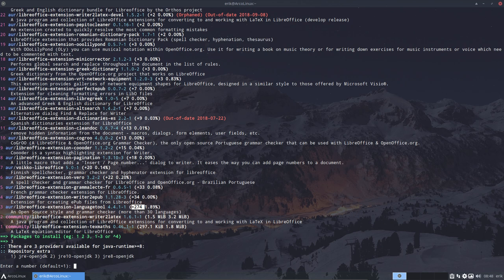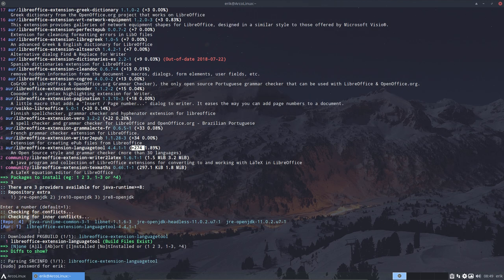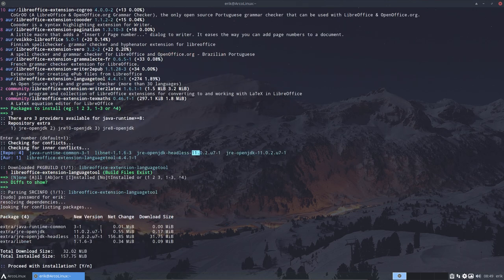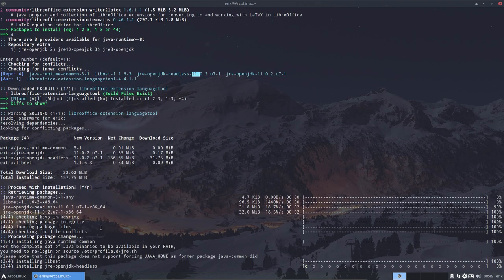Now the question is, which one do we want? So the default is 1, OpenJDK, and the others are really just numbers. There's a Java version 8, version 9, version 10. So I'm not really sure what to use. If you're not sure, you take the default, all right? So I'm not pressing 1, 2, or 3, just Enter, and then it's going to be the first one, the default. And I see here it's number 11, by the way. So the default is even more recent than 10. That's a good choice that we made, but I did not know it in advance. So trust the guys and trust the default.